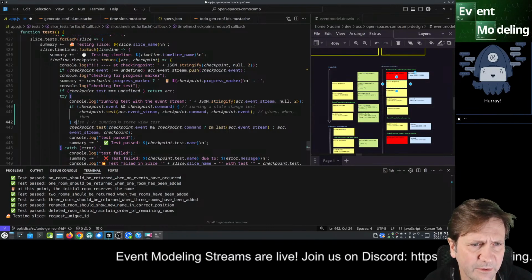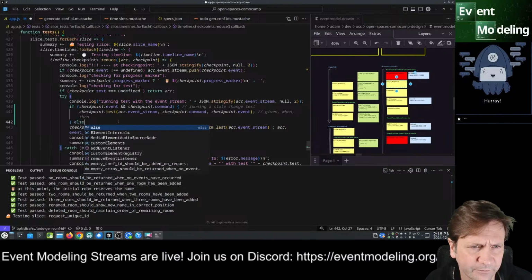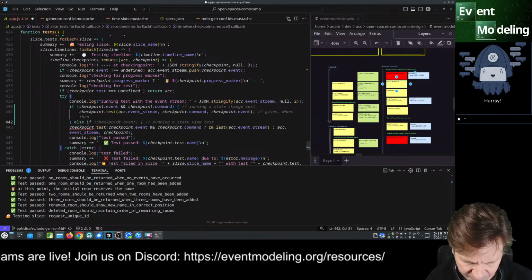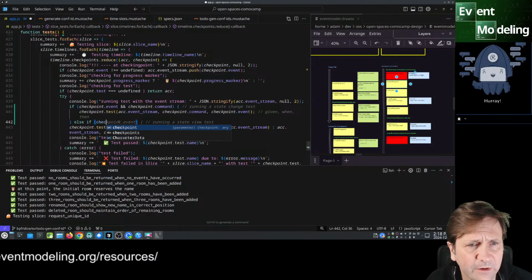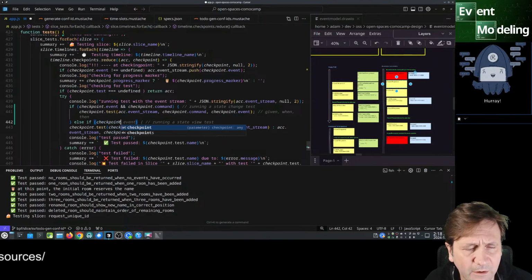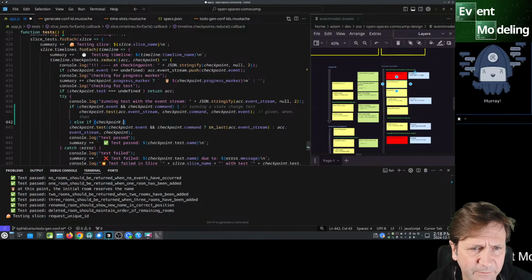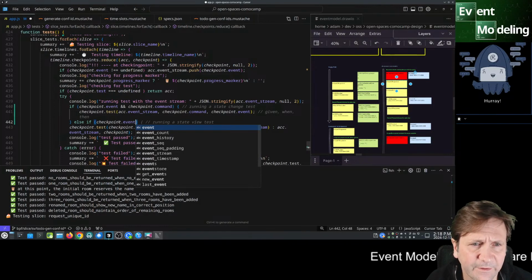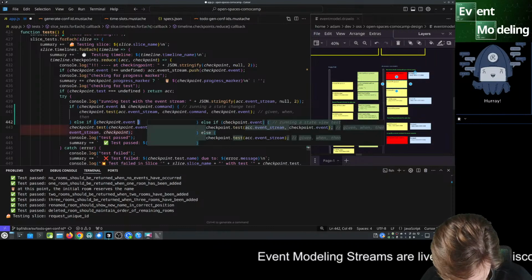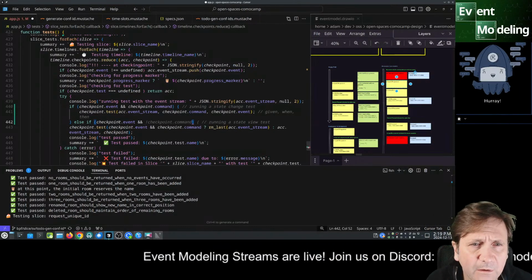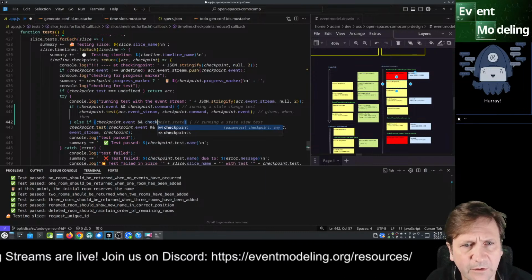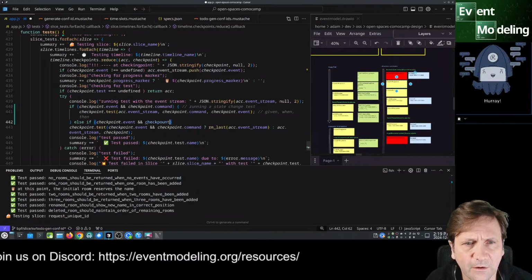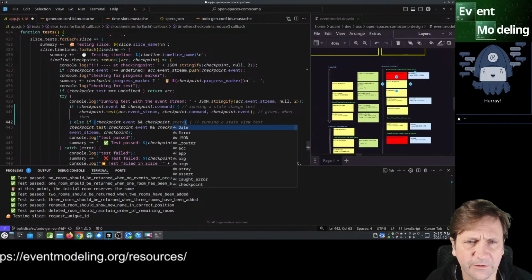And what's the next part? Else if. And this time if we have the checkpoint.event and we have checkpoint, actually no, not this.